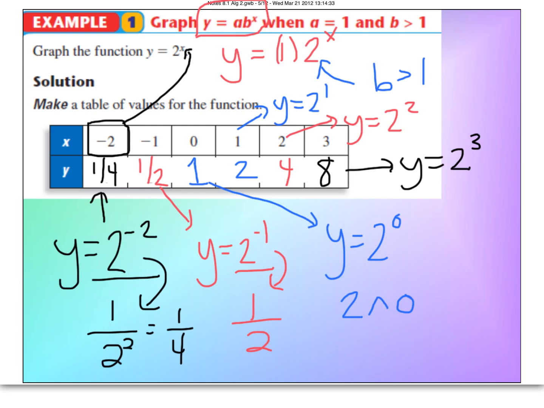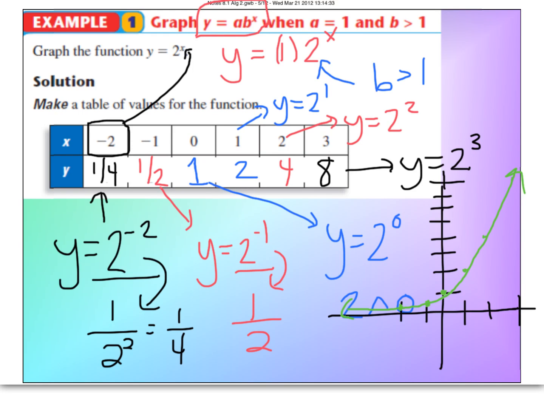If you then were to graph these points on graph paper, here's what you would get. You're going to get a graph that looks like this. And you read a graph just like you read anything in a book, like a sentence. You read it left to right. So as you look at this graph left to right, you're going to notice this graph here is growing. So you can visually tell that you have an exponential growth function because as you go from left to right, the thing gets bigger and it grows.